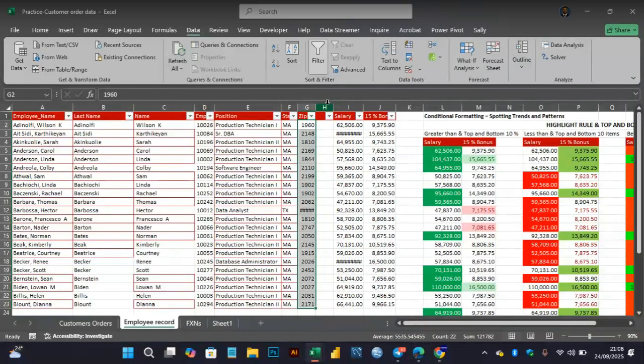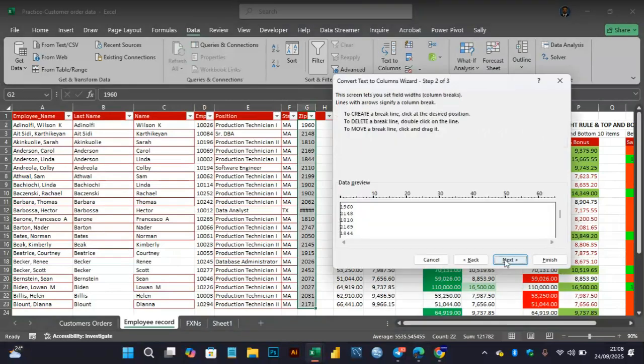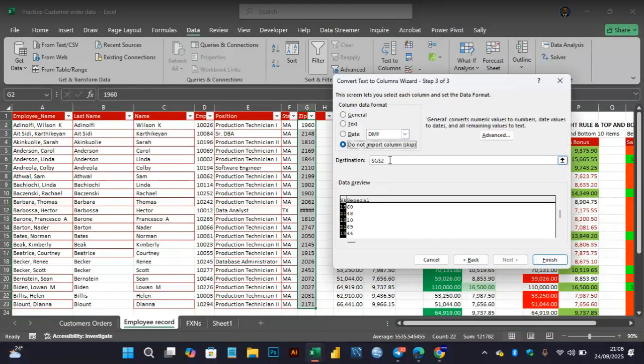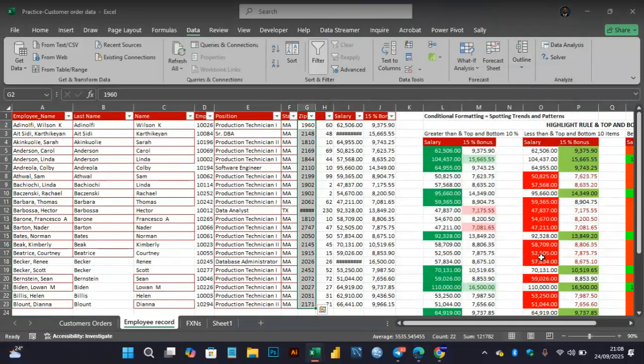Let's come back again. Text to column, fixed width, next. Then we create it here. Next. Then destination should be just column H. That should be a destination. And click finish. Aha, fine. So you've gotten what you want, right? Let's still go back again.